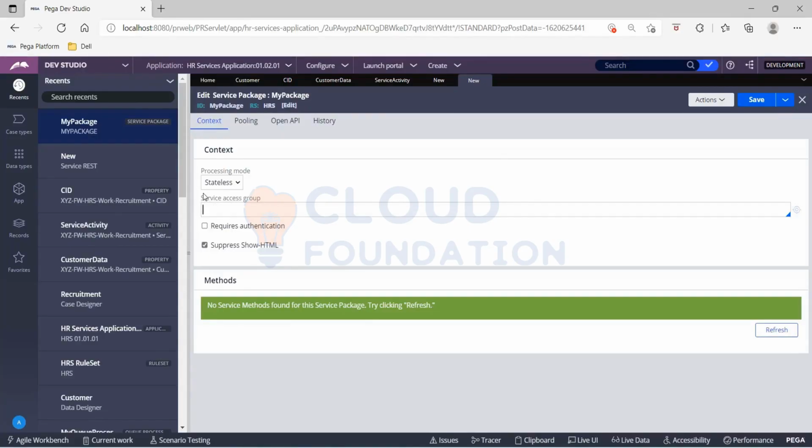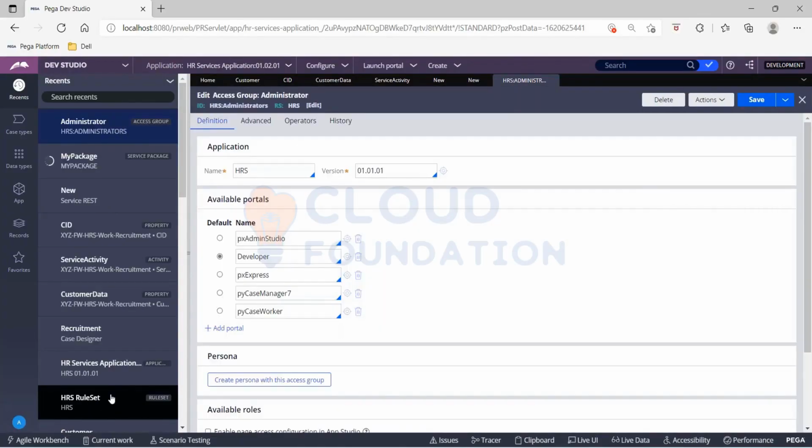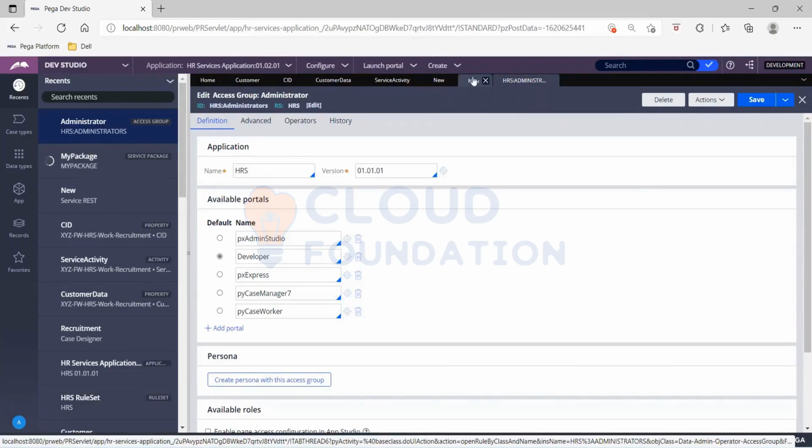And here comes your service access group. Are you looking at a specific access group who can run this service? If yes, you can give the access group who can run the service. I think I'll just go ahead and look at this access group. Yes, administrators.